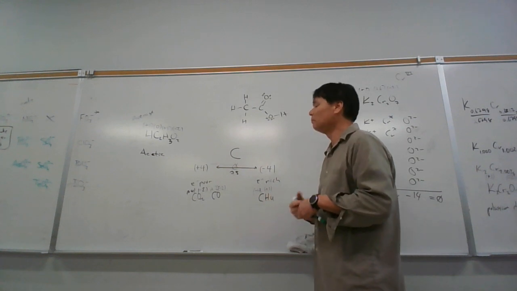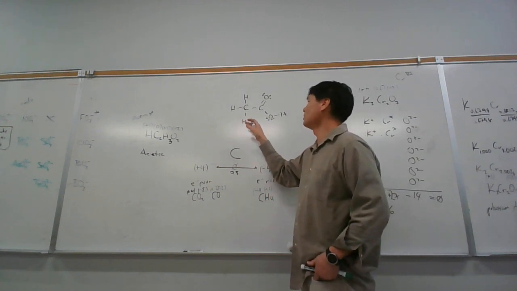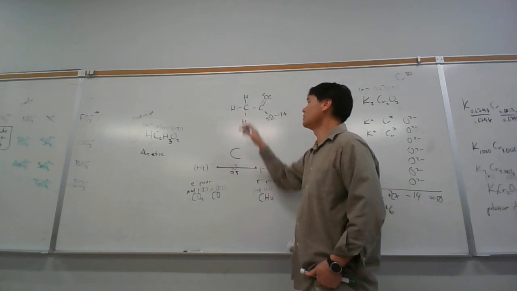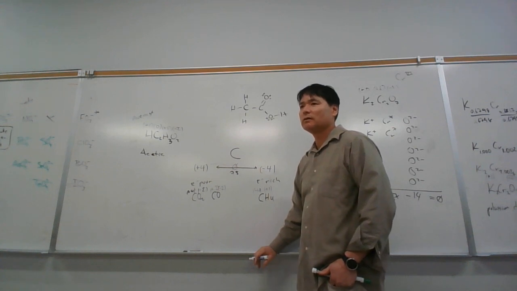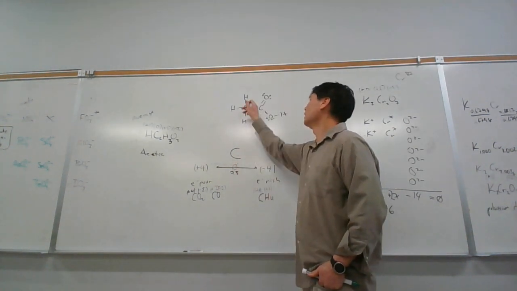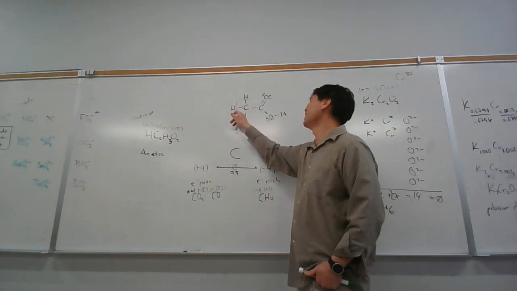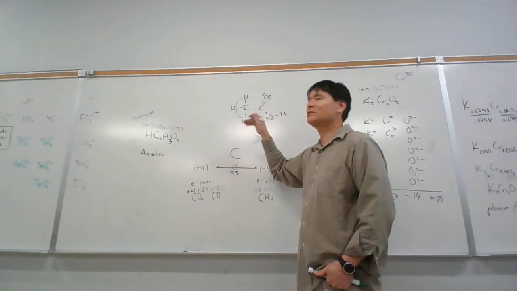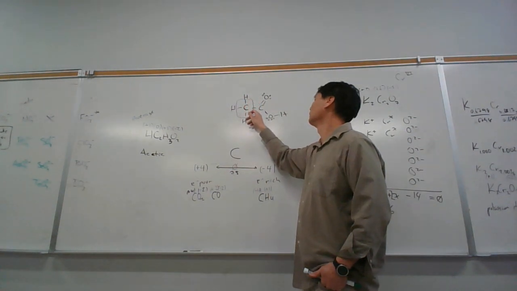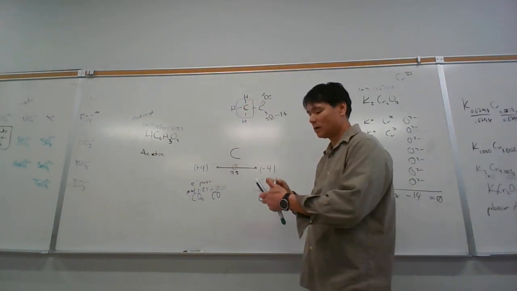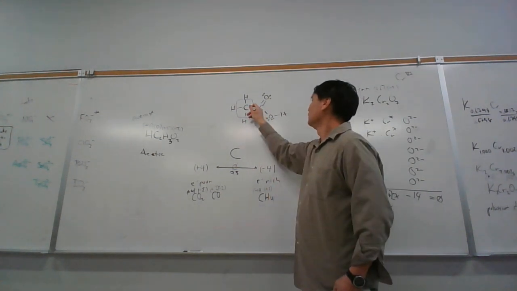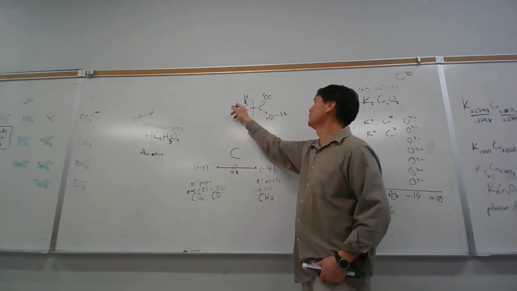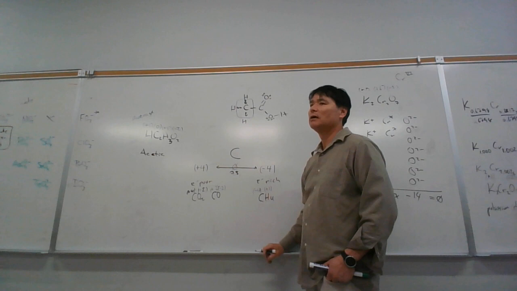What we assume in oxidation state is the bond is 100% ionic. In 100% ionic bonds, winner takes all. Carbon versus hydrogen, the winner is the more electronegative one. Which one's more electronegative? Carbon. Carbon takes all from hydrogen. Carbon versus carbon, it's a tie. This is what I meant by heteroatomic versus homoatomic bonds. It's a tie. And then we count the electrons. Carbon ends up with 1, 2, 3, 4, 5, 6, 7.